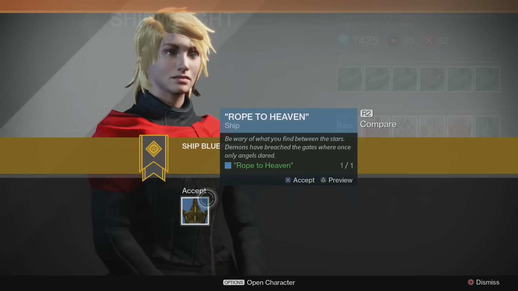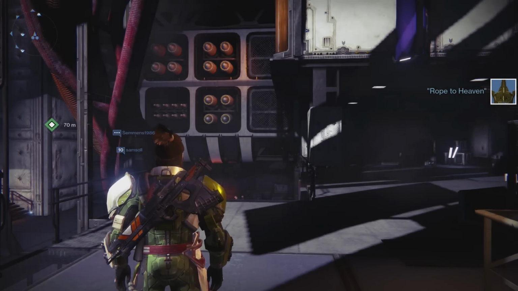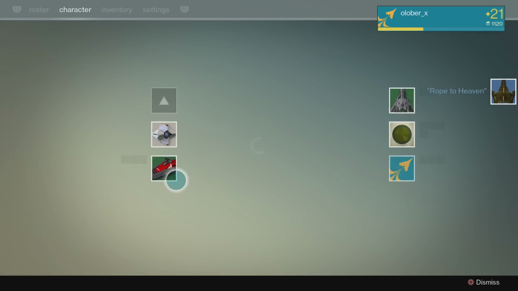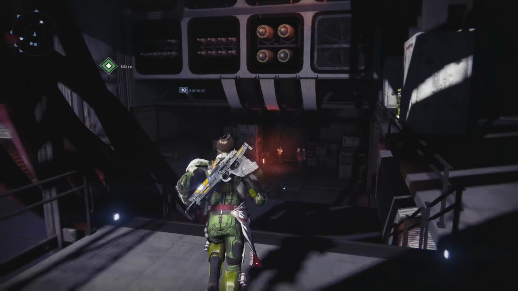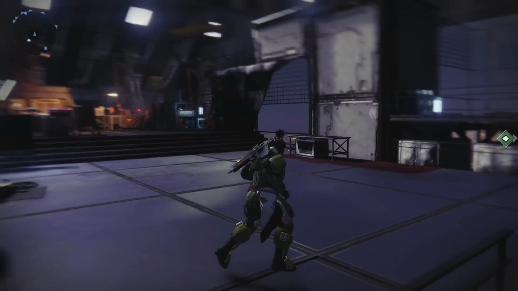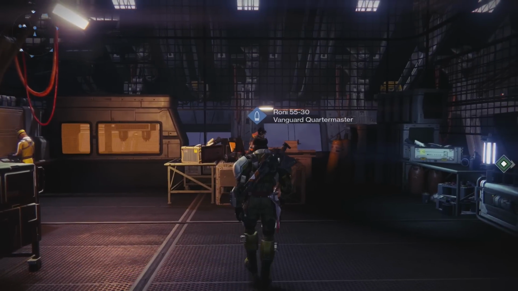Now you guys can see the Rope to Heaven schematic is a ship schematic for a rare ship. I'm just going to go and equip that, and we can have a look at what that looks like when I go to orbit. So overall, in the 20 to 30 minutes that this has taken me, I've got a huge amount of stuff, and the best bit is yet to come.